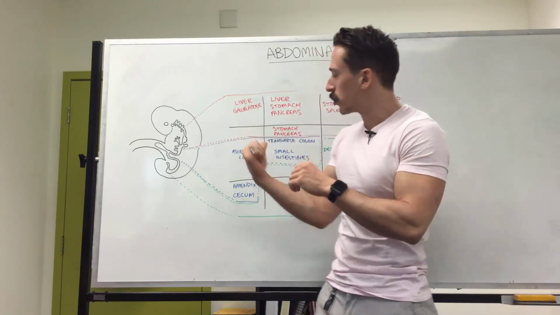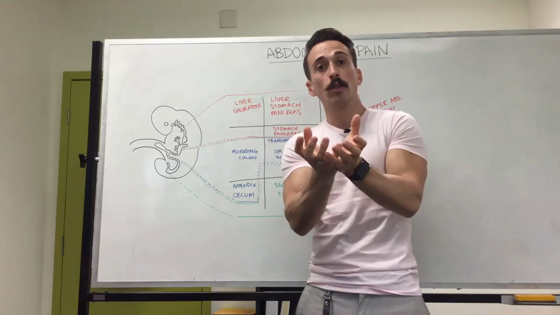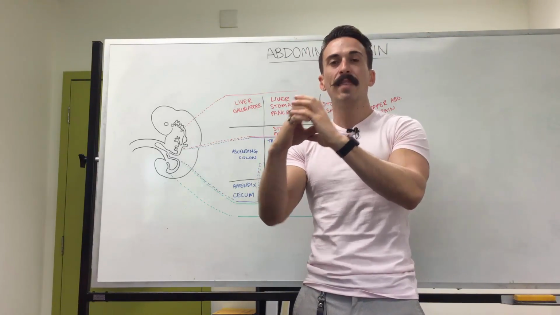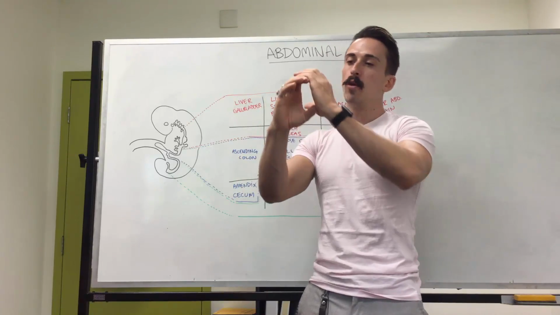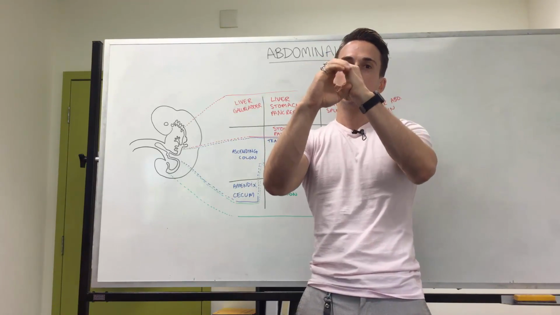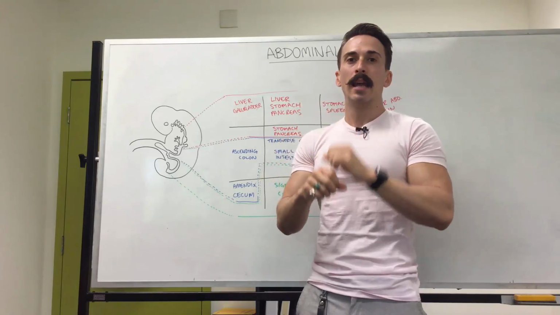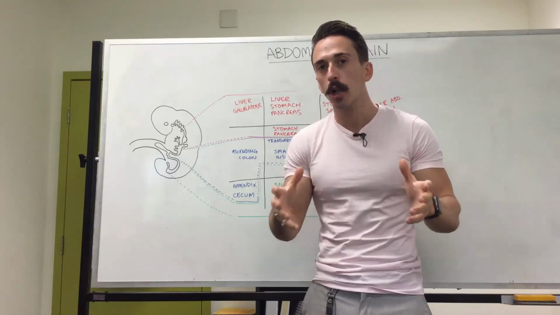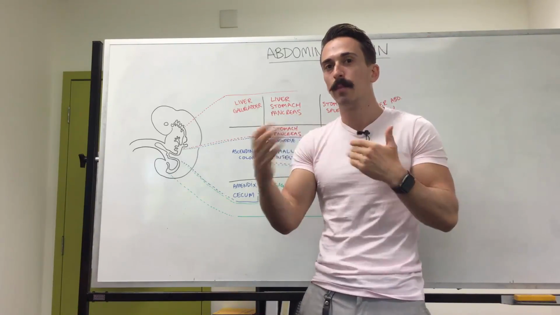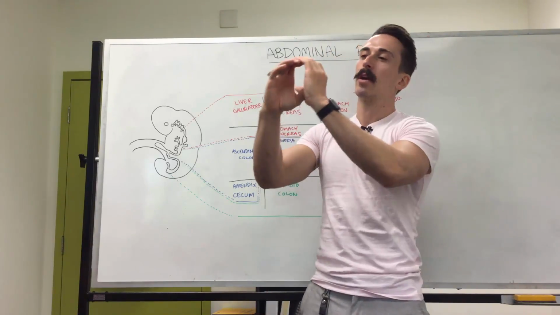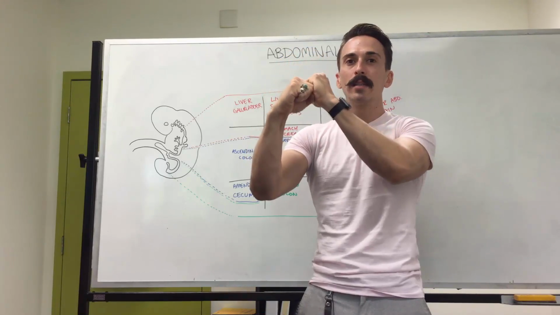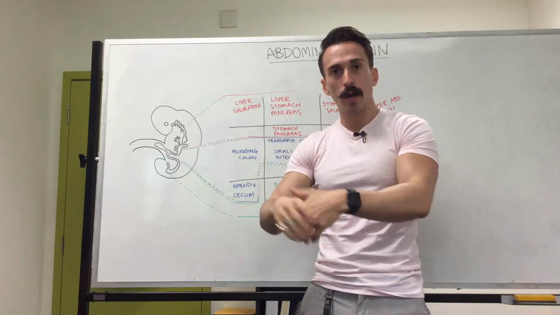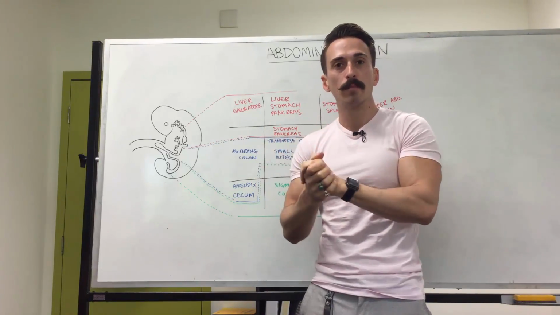The other thing is some of these structures are hollow, some of them are solid. Now these hollow structures are going to be filled with liquids and gases, and they need to be moving around. They move around because the muscles surrounding these tubes contract and relax. Now often the pain associated with hollow organs in the abdomen is called colic. And it's a colicky pain, it's intermittent, it's coming and going, and it's because the muscles are surrounding something that's eliciting pain. It could be some sort of obstruction, it could maybe be a mass of some sort.